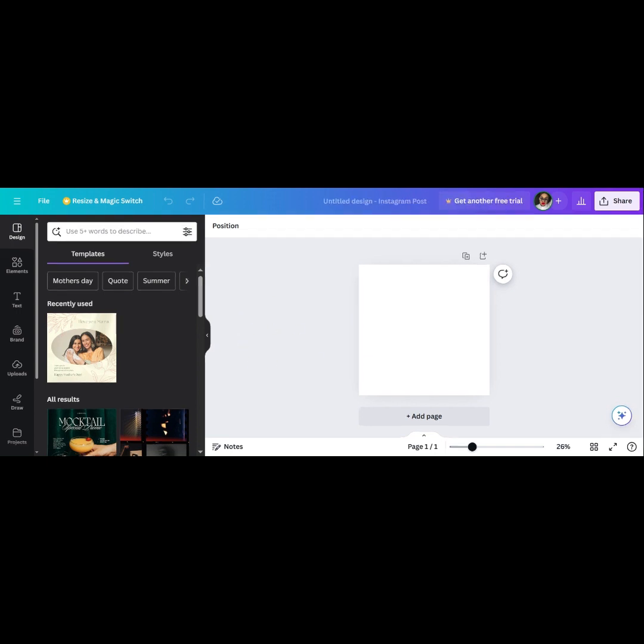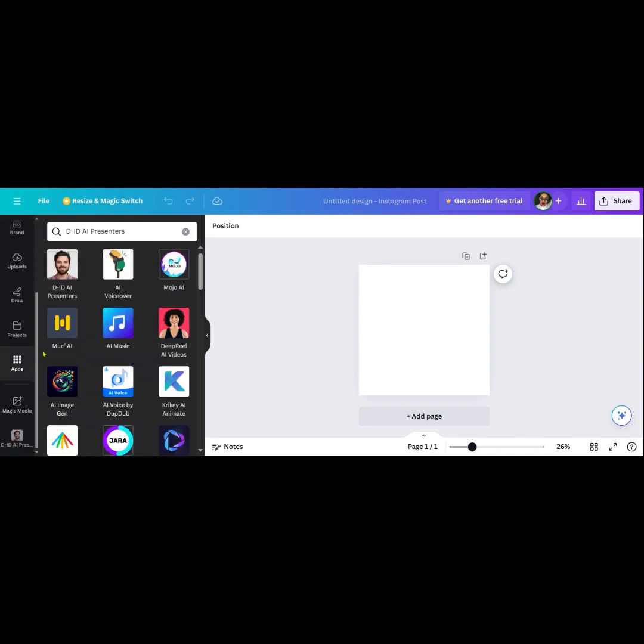And once we are here, the first thing we are going to do is connect our Canva to the D-ID app that is going to help us create the speaking avatar. So what we're going to do first here is scroll down to where it says apps and click on that.